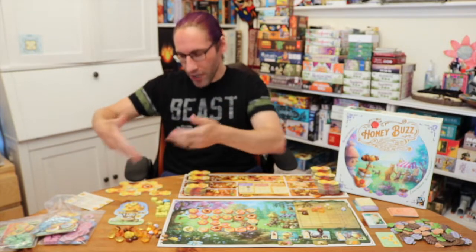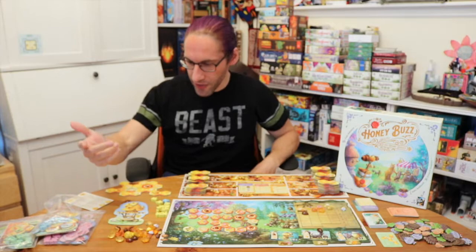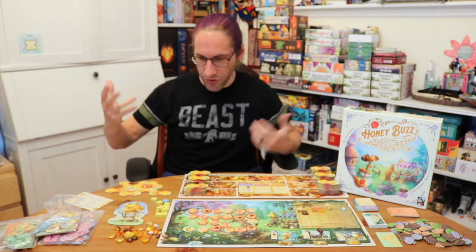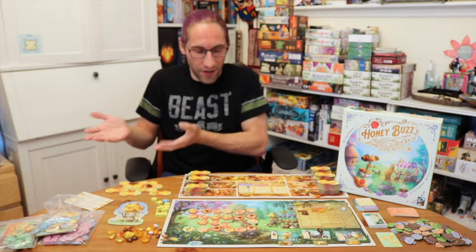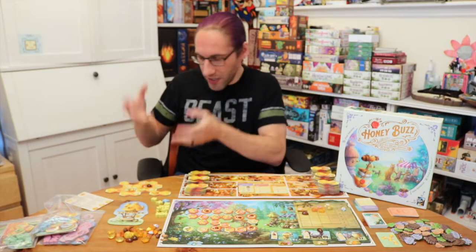But as you build up, you get more nectar. And that next ability, pollinate or whatever, is everyone has a little fan token, and you place it, and any adjacent nectars produce. So I would get this, and I would get this. And that's how we're generating this resource. This resource is to sell. There's some bonus points about how many different types you have and things like that, but generally speaking, you're producing.